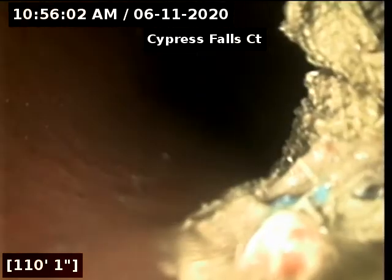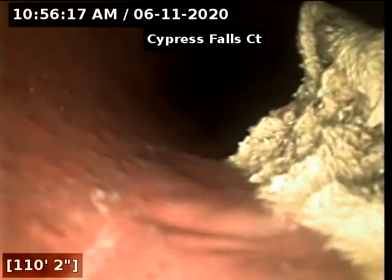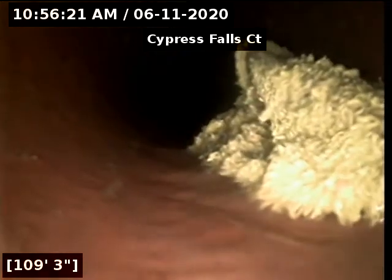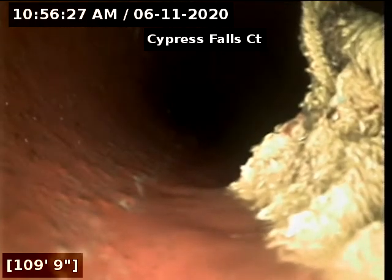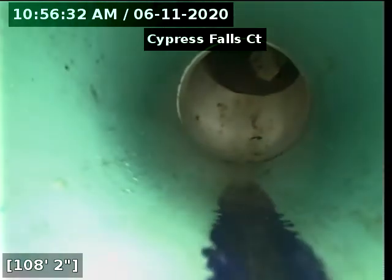Looks like there's a rat in the line because the workers flush it down the drain at some point. But I saw it earlier in another spot, so it looks like it's making its way. Eventually, with water, it'll continue to move down the drain. Again, that would be right on the sidewalk or by the curb. So we're coming back up.